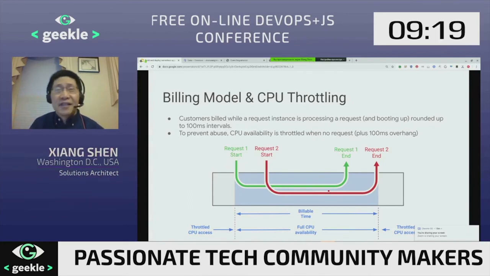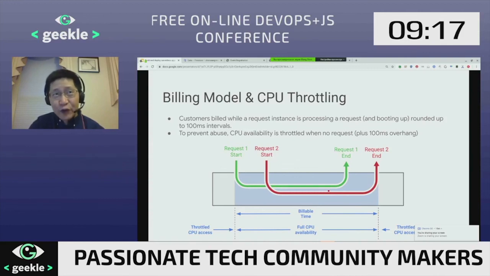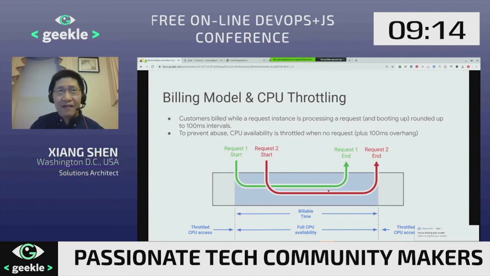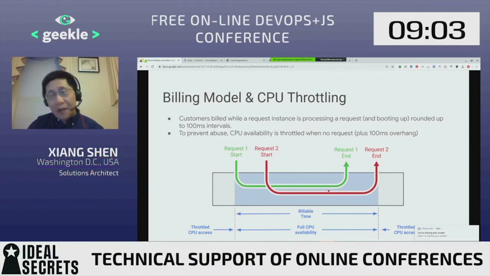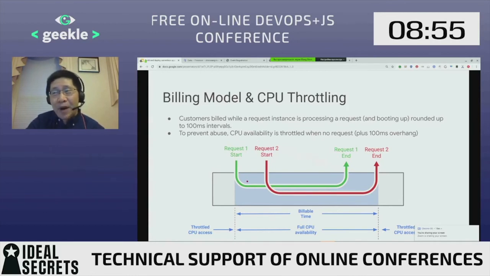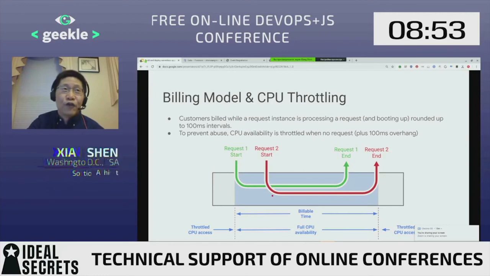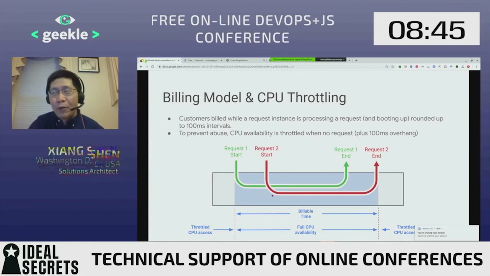The nice thing about the service container Cloud Run is that it allows concurrent requests. A lot of times in the event-based service world, they only process one event at a time, and if you have multiple events, they have to start up multiple instances. For Cloud Run, we currently allow up to 80 concurrent requests. So it will save you cost, meaning one instance can process multiple requests simultaneously. For a lot of applications, for example Spring Boot or Node.js, which can multi-thread or accept multiple requests simultaneously, it will save your cost.